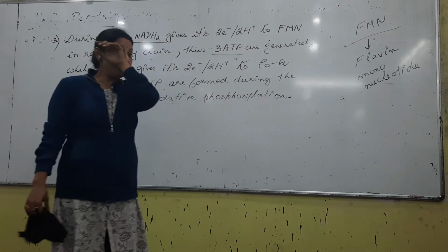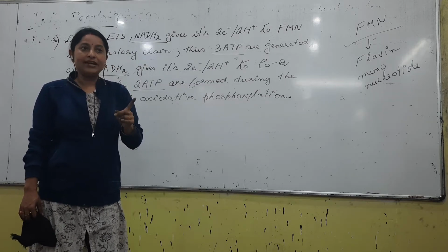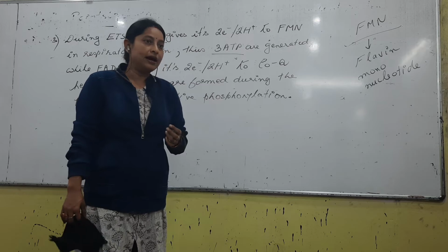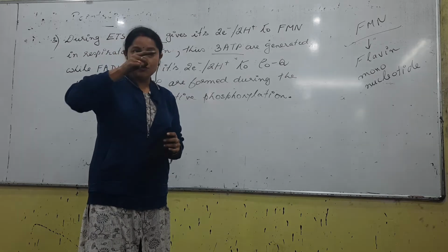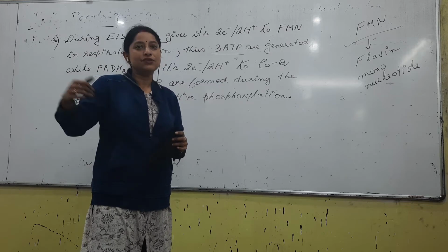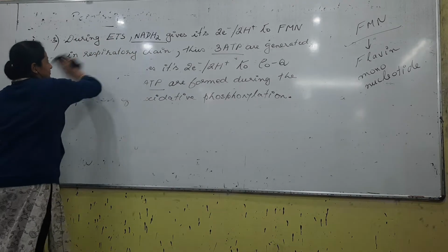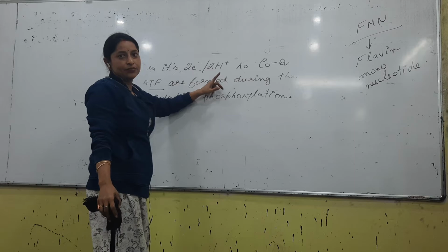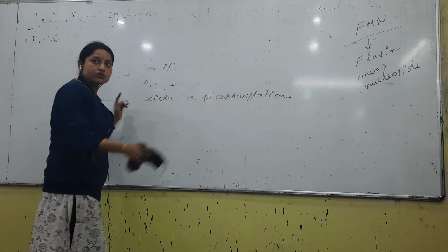From NADH2 two protons will come out, but how many do we need? Three pairs, because one pair is responsible for the formation of 1 ATP. So if 3 ATPs need to be synthesized from 1 NADH2, we need six, don't we? So how will it give six, when there are only two? But that electron will move from one complex to the other complex, and in the process it will get oxidized and reduced. If I show the pathway, then you will understand, right? From these 3 lines, just remember this: 1 NADH2 gives 3 ATP, 1 FADH2 gives 2 ATP, and the team comprises 2 electrons and 2 protons. That's it.